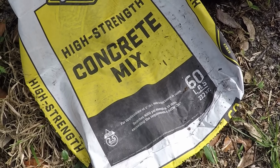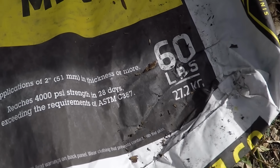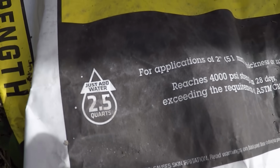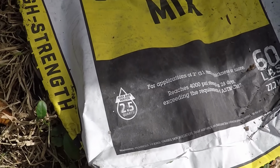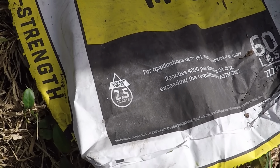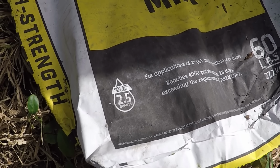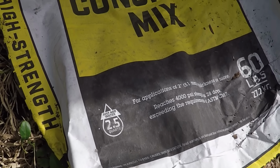Tip when using concrete, you should always use the recommended water amount. So for a 60-pound bag, you need 2.5 quarts. For me, I just use a milk jug, half gallon, which is actually 2 quarts. So what I do is I fill it up once and then a half, and that's exactly what you need. It keeps the concrete the right consistency and has the highest strength.